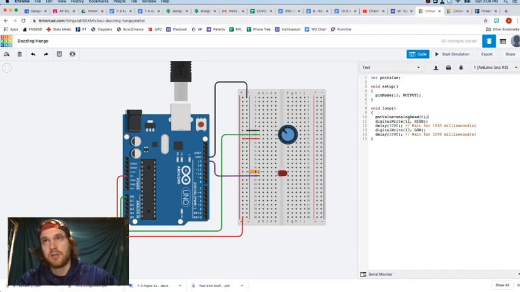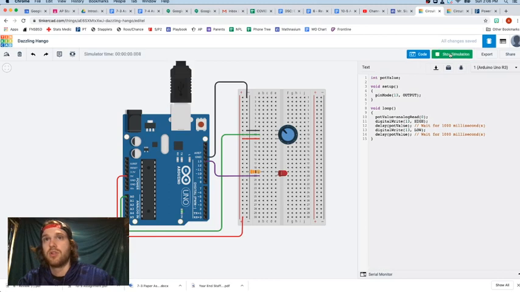All right, so that's port 13, digital write high. What we're going to do is we want the potentiometer value to change the rate that it's blinking. Well, what determines the rate that it blinks? That's delay. So I'm going to change this to pot value, like so, and change this to pot value, like so, and start simulation.